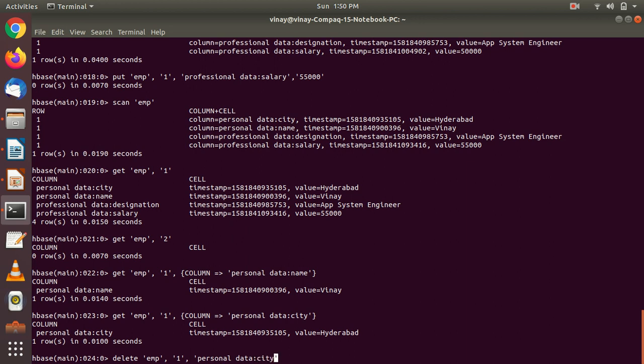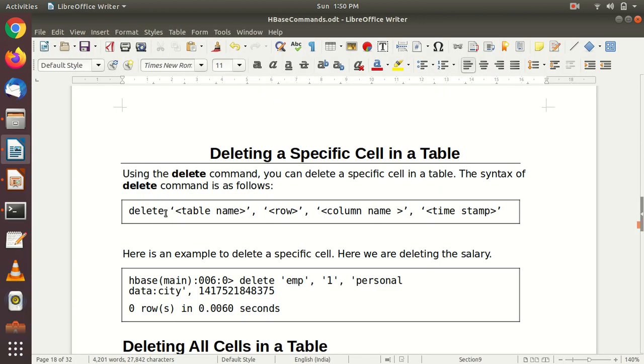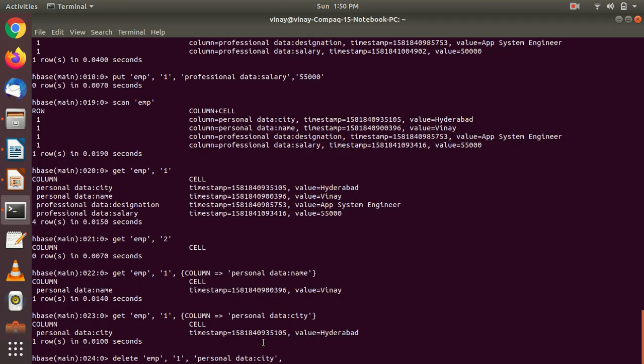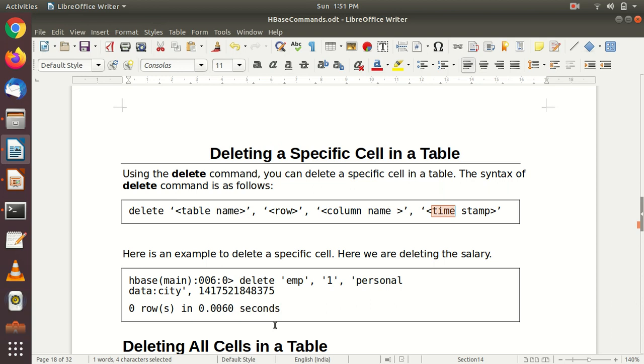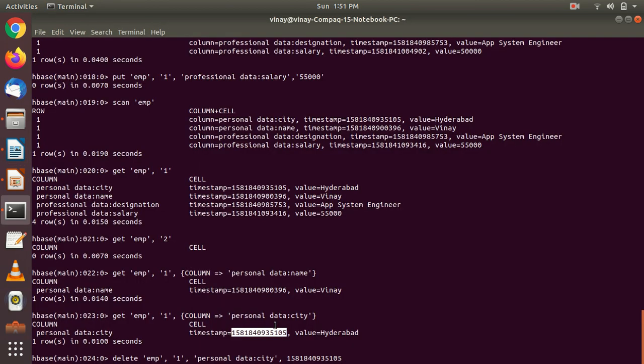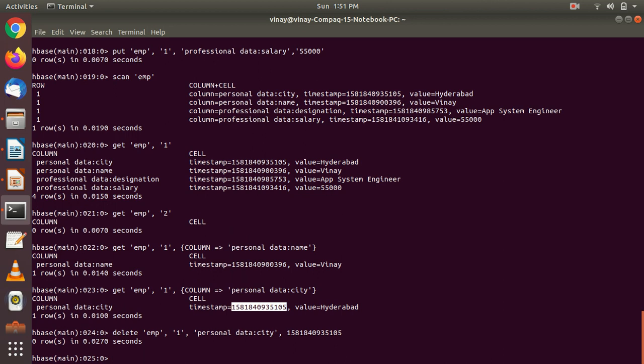You have to specify what cell you want to delete. Then you have to specify the timestamp also. See, delete table name, row ID, column name, means column family colon column name, then timestamp. The timestamp of this particular cell is this one. Copy this, Control Shift C, Control Shift V. Now enter. I think it's deleted. Let's quickly check that.